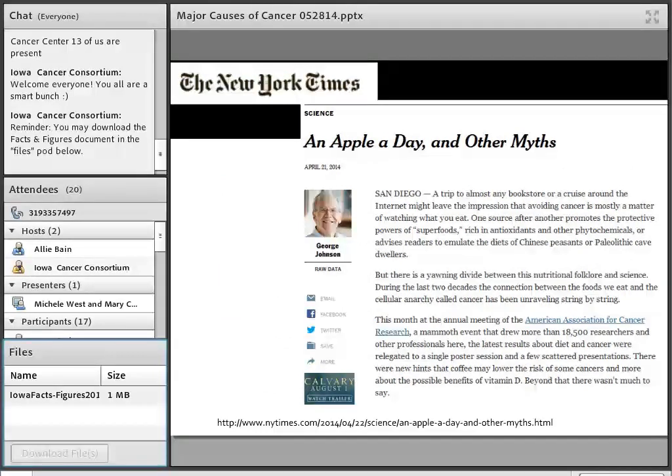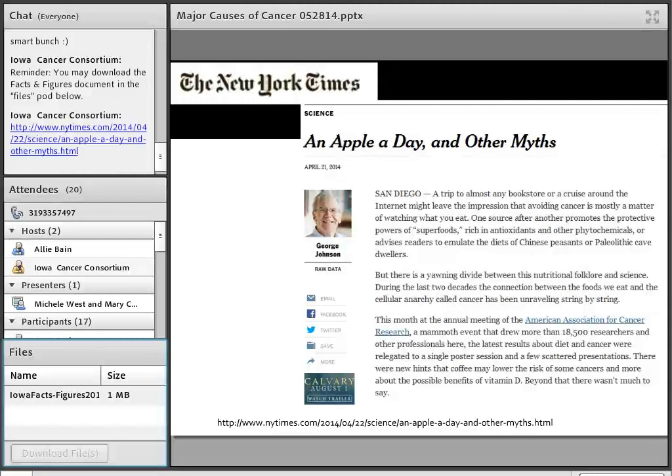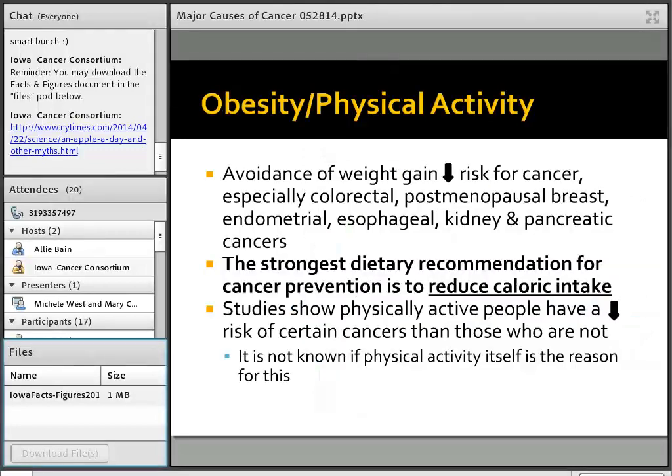I liked this article and put up the link in case you want to hear more about this sort of discussion. But basically, researchers have found over the last few years, despite the promise of thinking, oh, there are a lot of antioxidants and things like that that can protect us from cancer, or certain things we need to stay away from to reduce our cancer risk, really much of that has not proven out in the literature and in the research. So again, the associations that have been found are not that strong. Often they're inconclusive and not reproducible between studies. And this is an interesting article that discusses that in the New York Times.